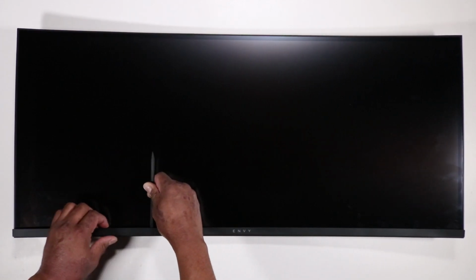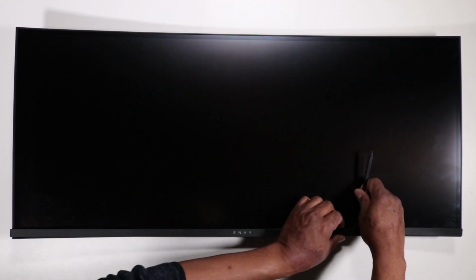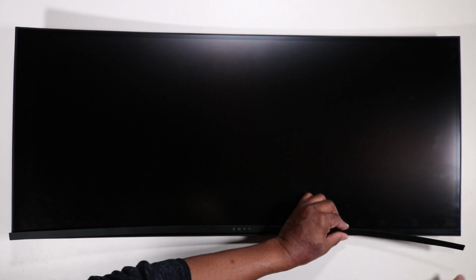Removal. Note, the display panel chin plate is held to the front of the display panel with very strong adhesive. It's recommended to use a heat gun to soften the adhesive before separating the display panel chin plate and the display panel cover. Use a flat-bladed tool to carefully separate the display panel chin plate from the display panel cover. Remove the display panel chin plate.